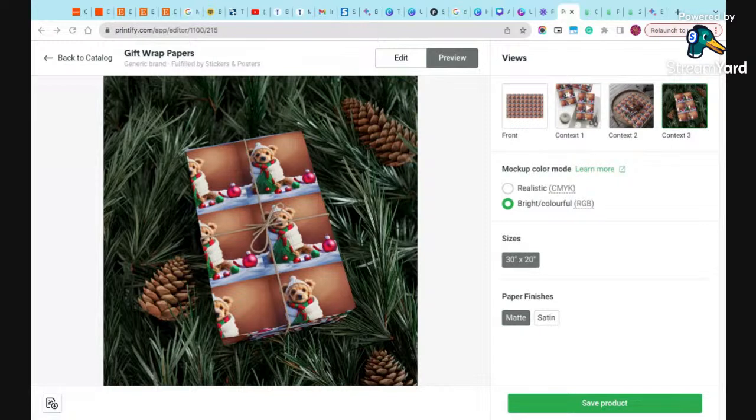I like that Printify has integrated AI with their tools to just make it easier, so you can do things right then and there. The thing that I would say about this is that the possibilities are endless.